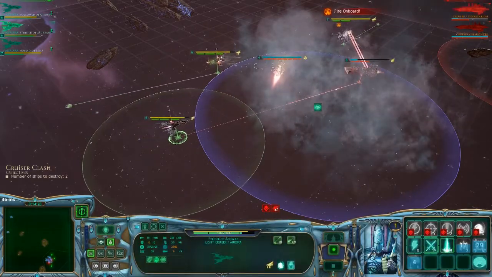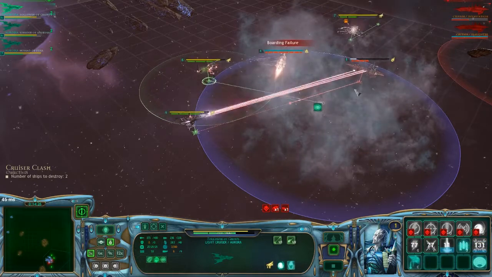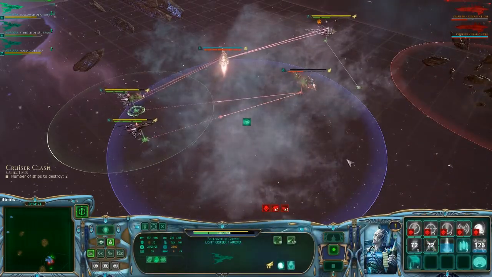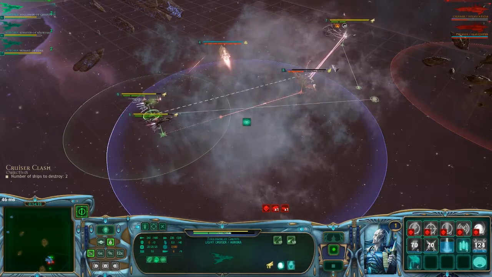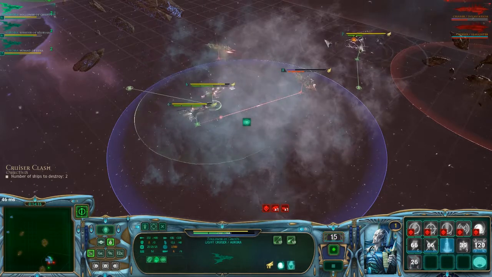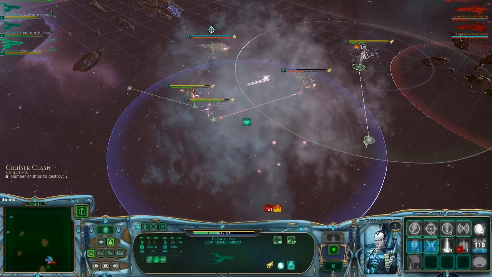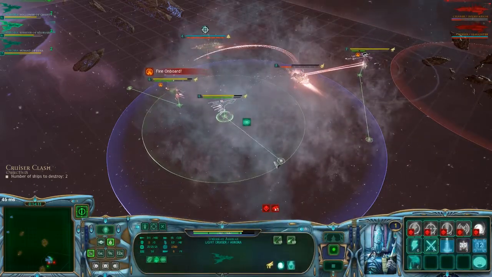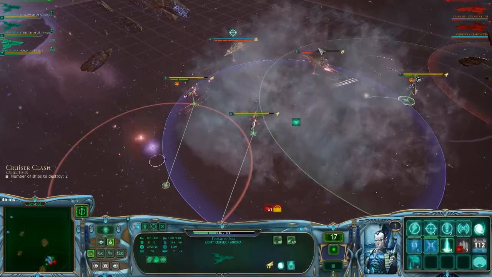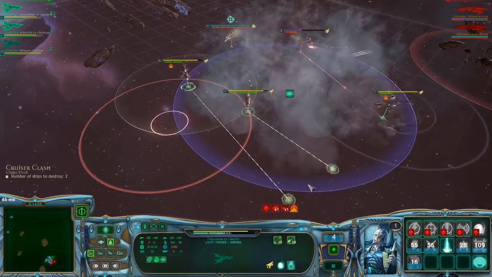So just keep on going and try and hit this Carnage. And the slaughter's actually a big threat too. Try and finish it off, because the pulsars are back up. I can actually do that.